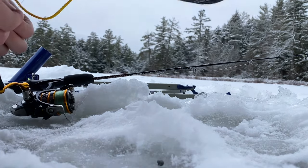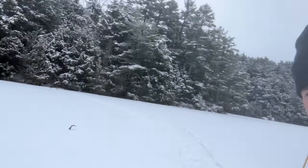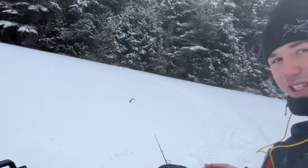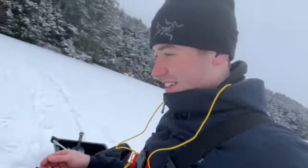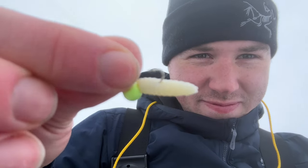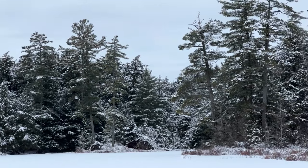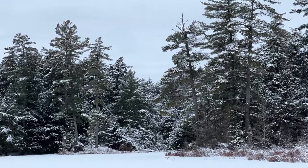So close. Okay, so that wasn't very long. We already had a jawjacker go off. But you know the drill. I got one set line way over there. And then I'm actively fishing in this hole right here. I've got this nice little kind of waxy worm. Trying to go for more of a natural presentation, but we'll see. I'm already having so much fun. Birds are chirping. There's no wind. It's beautiful. Let's catch a fish.